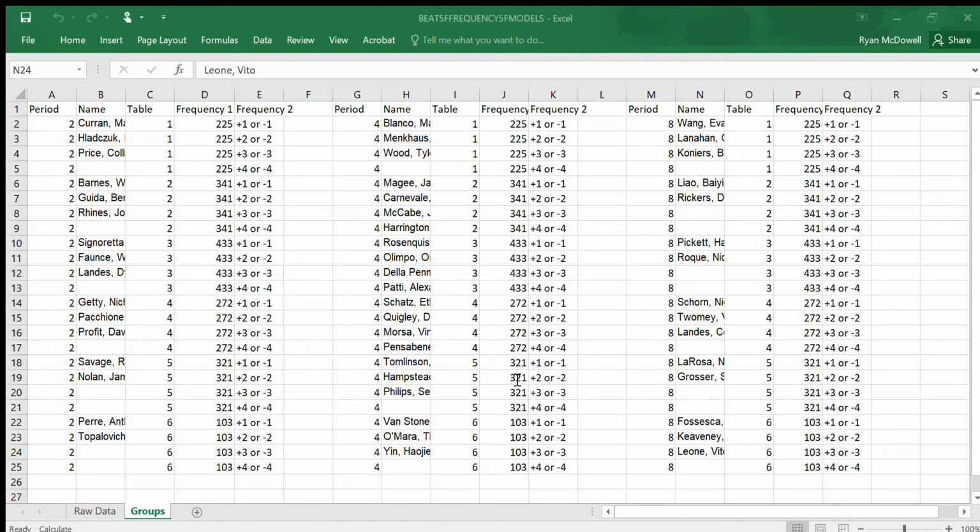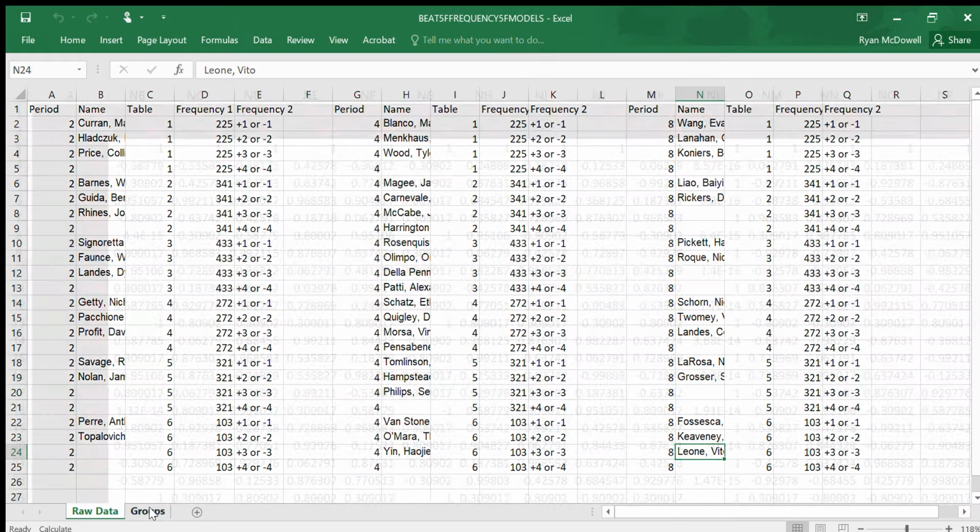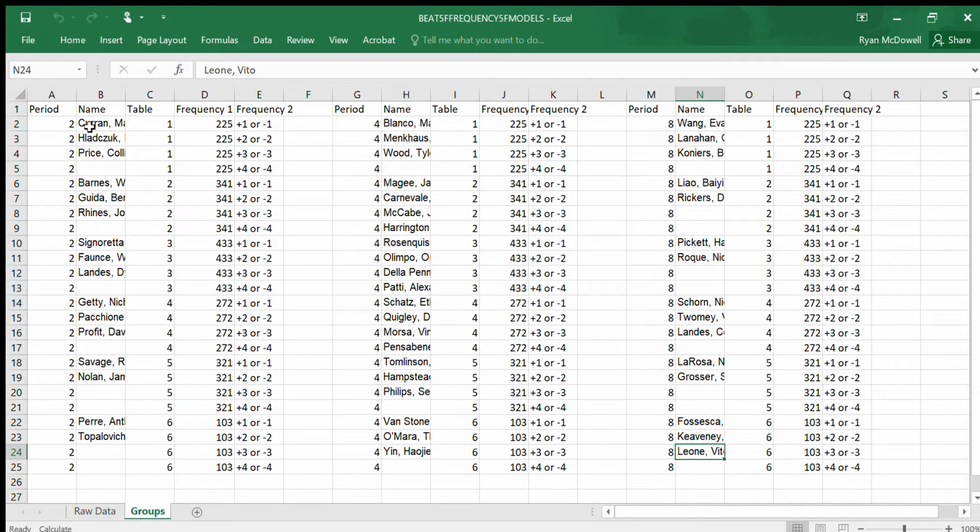So anyway, how do you find your data? Once you open this up, it told you to go to the mechanical waves folder. In the resources section, there's the data right here. Click that, open it up. So you should see something like this. You may see this when you open it up, but just click the groups tab on the bottom and check the class period, your name. Find out which frequency is your base for your table, and then use one of these other frequencies to compare it.